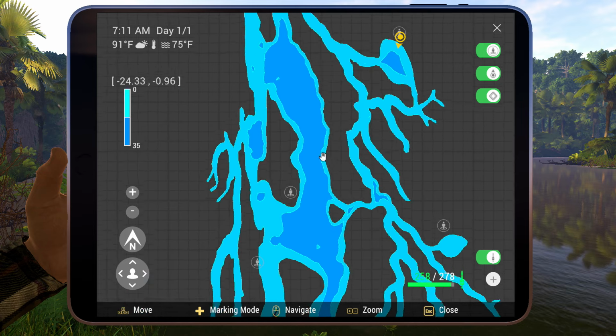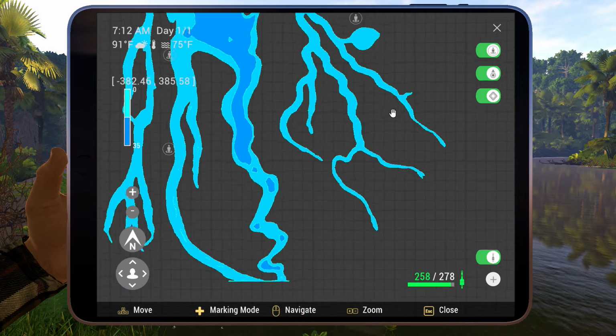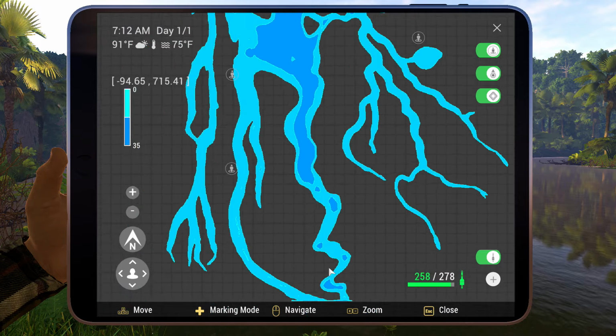Now, it looks like on the main part, if we got off with the boat dock and came out here, it's really deep out here, and there's little holes along the way through the tributaries. Any one of those can have some interesting species in them.